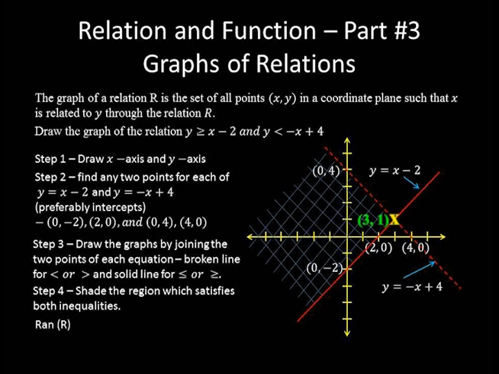Range of relation: the shaded region extends to the top and bottom indefinitely, meaning all y values are included in this region. Therefore, the range of the relation is the set of all real numbers. This relation is not a function because if we draw a vertical line on the shaded region, it touches the graph at more than one point.